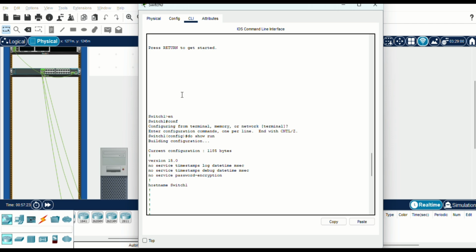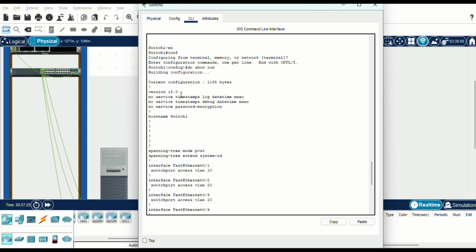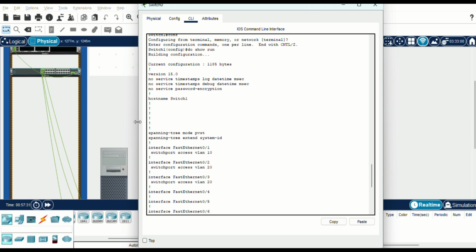And you enter access VLAN 20 on FastEthernet 2 and then 3, where you can connect the router.